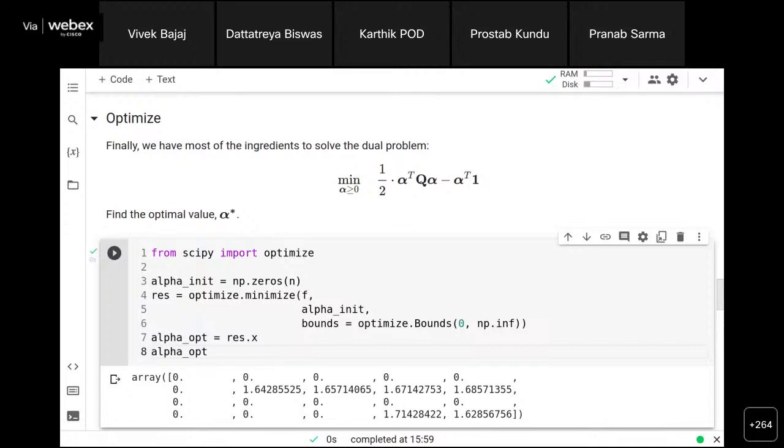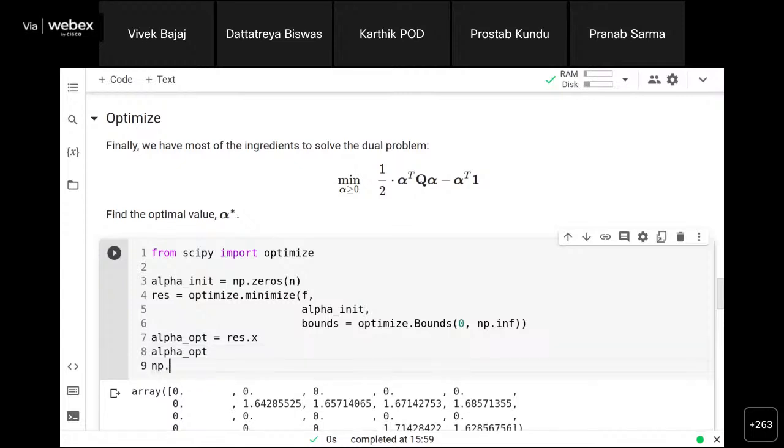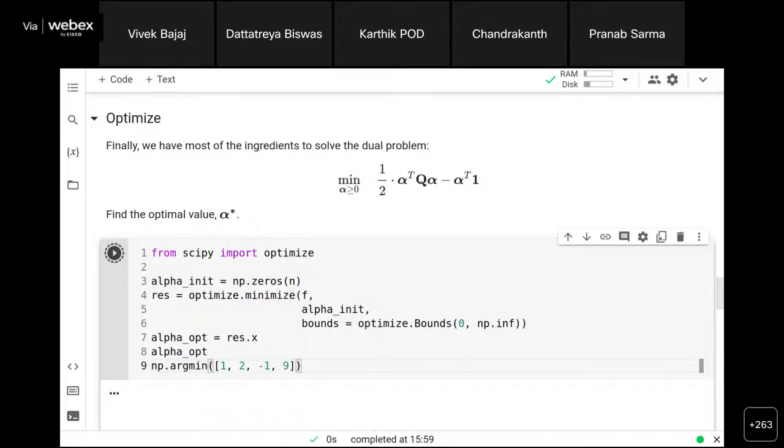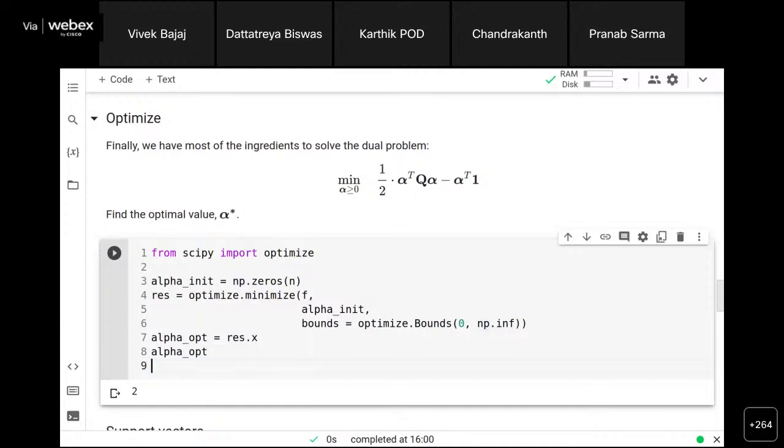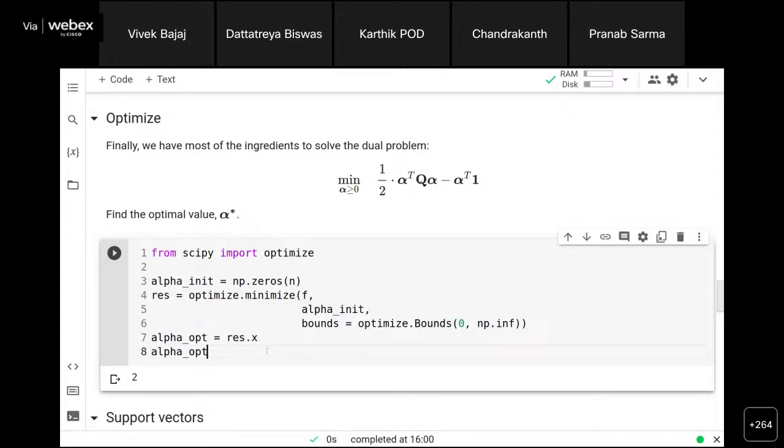Okay, so argmin will give you the minimum over an array, right? It will give you a minimum over an array of values or the index corresponding to the minimum, but it's kind of a discrete thing, right? So np dot min, let's say np dot argmin, as you say, will give me a discrete. It's over a discrete space. Okay, so it will give me that index 2 is where the minimum occurs. But what we are trying to minimize is a function over a real space, right? It's a continuous space over which we are trying to minimize. Okay. Yeah. Got it. Okay, so any other questions?